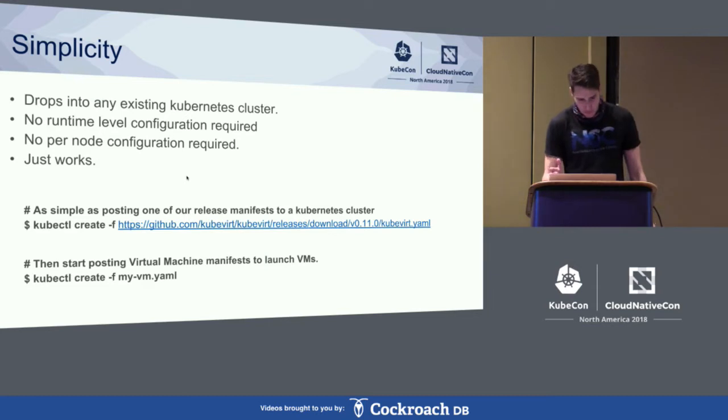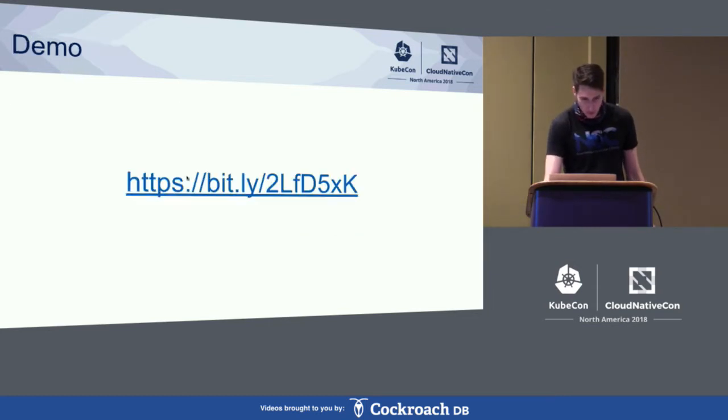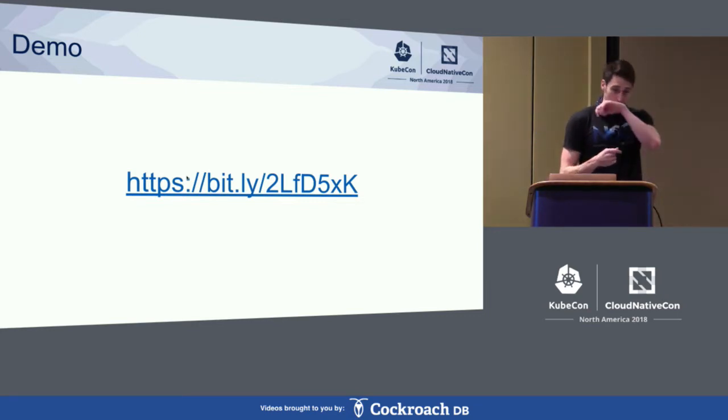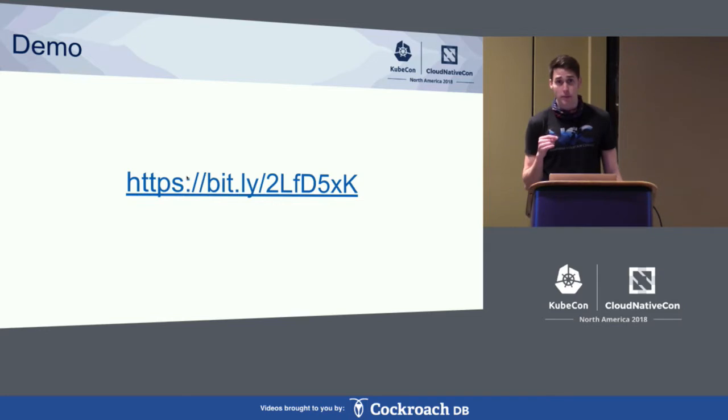All right, so I'm going to do a quick demo. This demo has been recorded, so if you're interested in looking at it again, take a picture of that. You can play it back for yourself, inspect what I did, and you can even try it out for yourself if you want. What I'm going to do is show you an example of creating a virtual machine, and then I'm going to quickly live migrate that virtual machine. That's a new feature we have. You can live migrate a workload from one node to another.